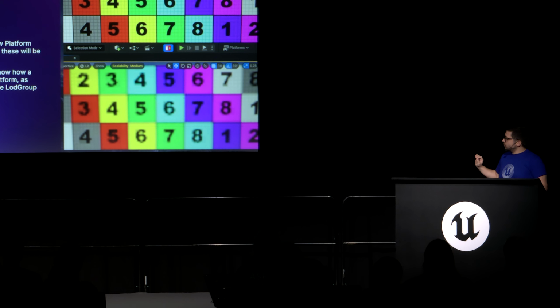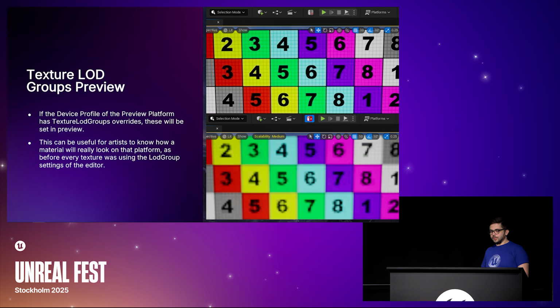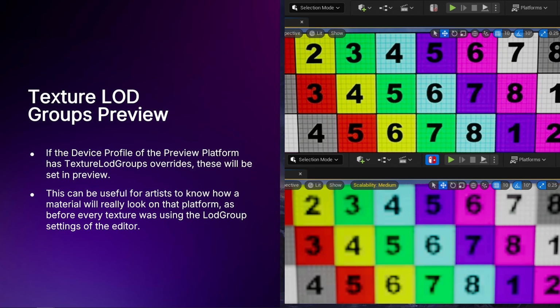So this is very important to know as an artist, because you can set something up. You set the texture, and maybe it's a map, maybe it's something that's critical to gameplay, and it looks nice in D3D, but then when you launch it on device, it's all blurry. And the fix for this is usually either modifying the texture group and having greater resolution, or changing the texture group, because sometimes the wrong texture group looks fine on D3D or on SM6 platforms, but then when you switch to mobile, where we actually care much more about memory, you get this blurriness. So this is a quick way of saying, okay, this doesn't look good on mobile, I need to fix it.